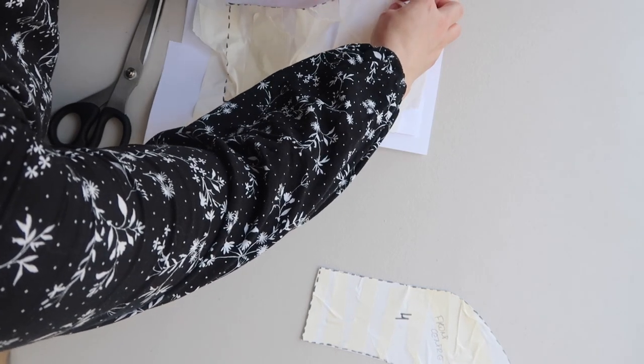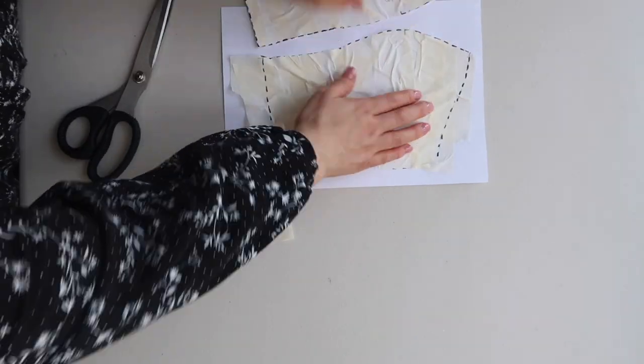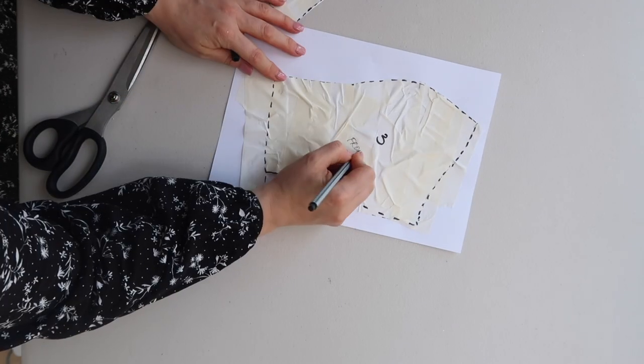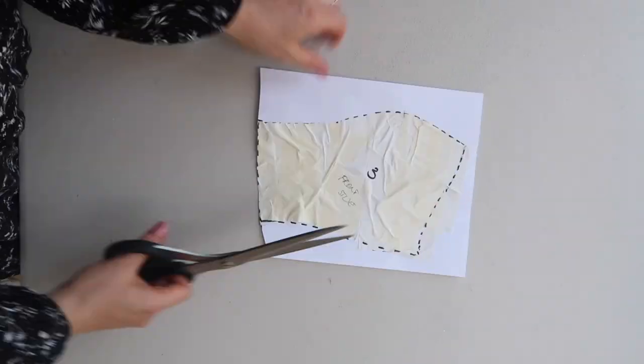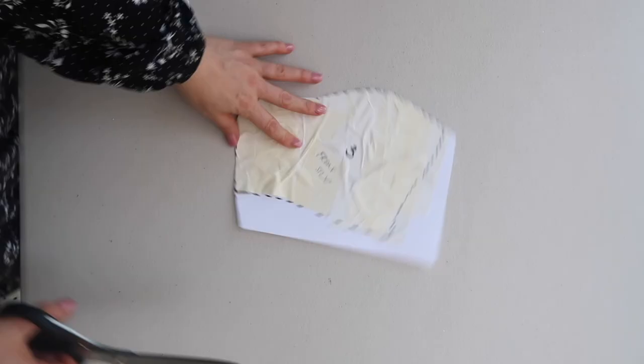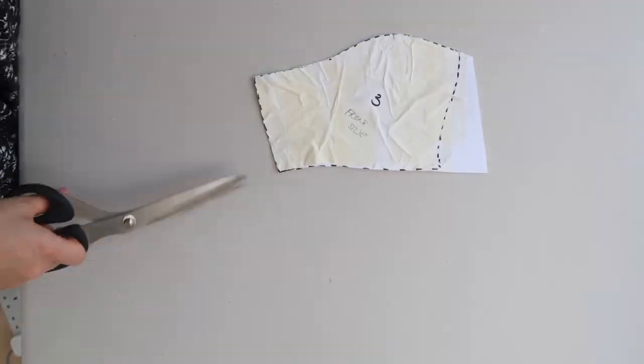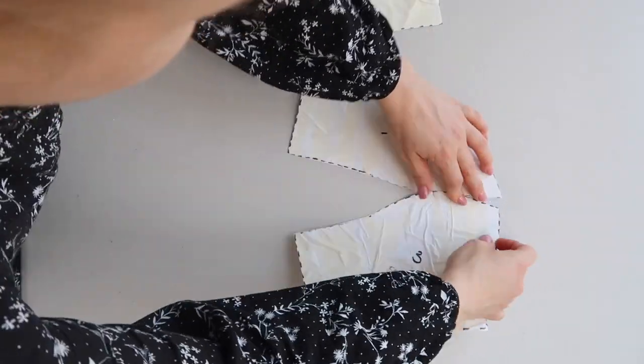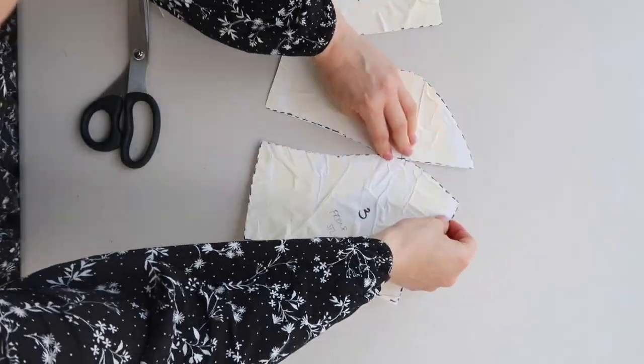Back to panel 3. This is the most complicated pattern because it's the most shaped, so take time applying it to paper. I wish I'd used more masking tape from the start, but it worked out okay. Now I'm going to check all panels on each side. All sides should match lengthwise with each other.